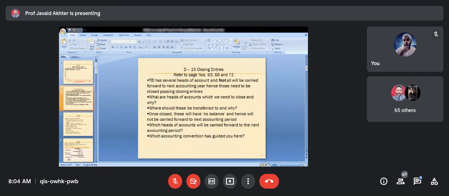Which balance is 15,000? Mehta and Associates. Okay, I was reading it wrongly. Sorry. So in Mehta there is a balance. How much balance is there in the account of Mehta? 15,000. Which balance is this, debit or credit? Debit. So what is it? Is it asset, capital, liability, expense, or revenue? So it should be expense.